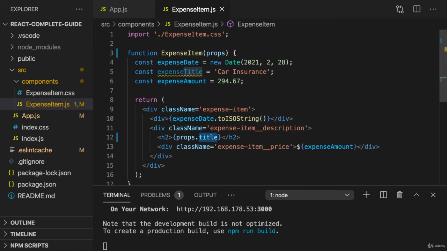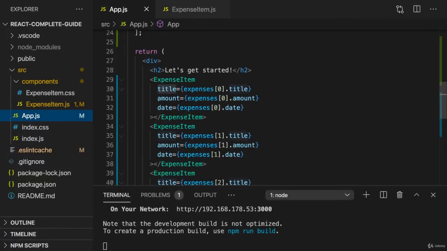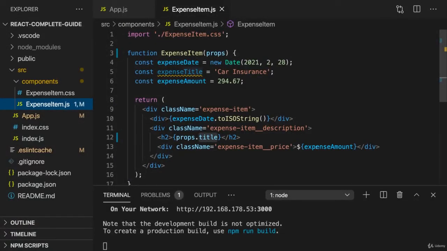It's your component. But of course you typically want to choose prop names, and therefore attribute names, which are self-explanatory and which make sense. So since we're passing in the amount here, amount makes sense. Something like some number would be valid, but wouldn't make a lot of sense, I guess. So I'll revert that. Now, therefore, in expense item, we can not just output props.title, but also props.amount.